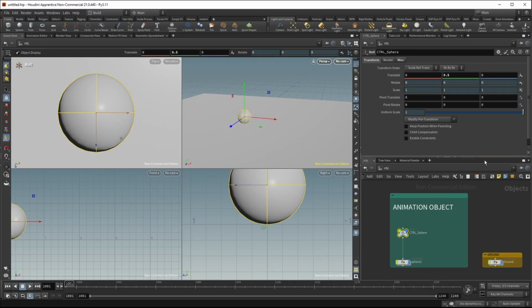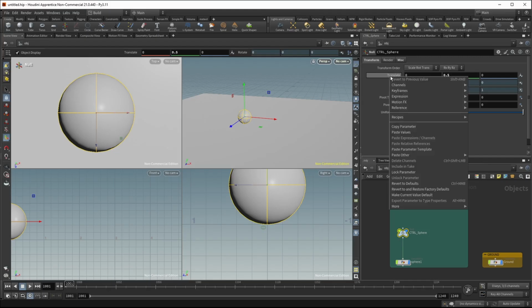To do that, I can go here to translate. We can click the right mouse button, and we can see here the entry called keyframe. You can set the keyframe here, or with Alt plus hold the left mouse button. Okay, and we can have the first frame. Now I show you one way to make this operation.